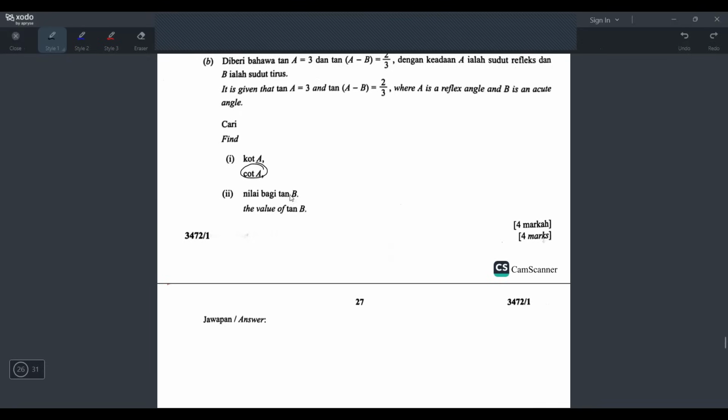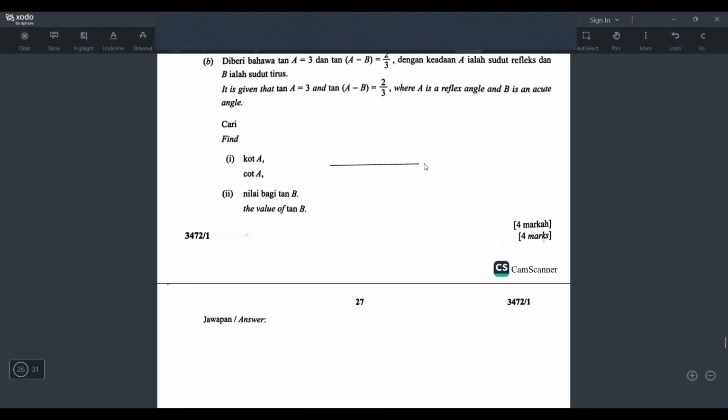And then find number 1, cos A, value of tangent B. All right, let me tell you why I know this question needs to draw. Because if you look at the question, they ask you to find cos A, tangent B. It means they never ask you to find the angle. They want you to find the sine angle, cos angle, tangent angle. And for this type of question, you need to draw in a Cartesian plane.